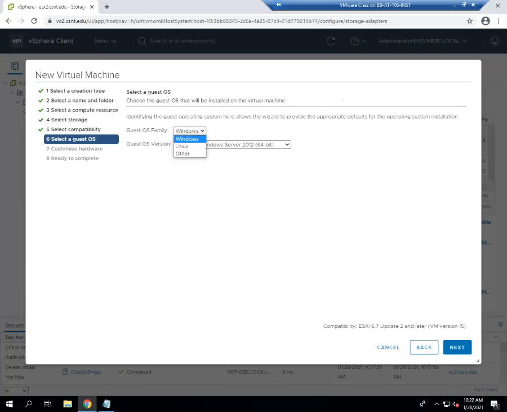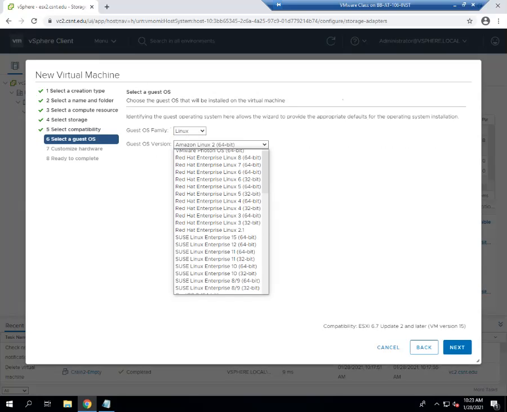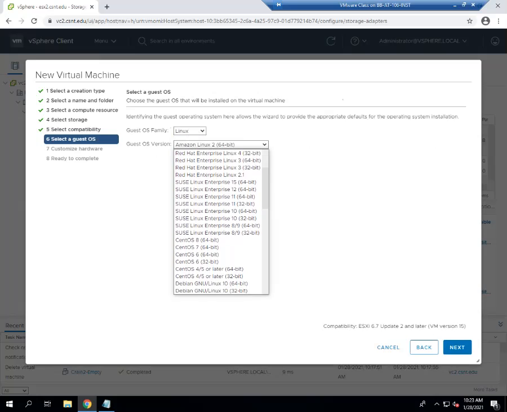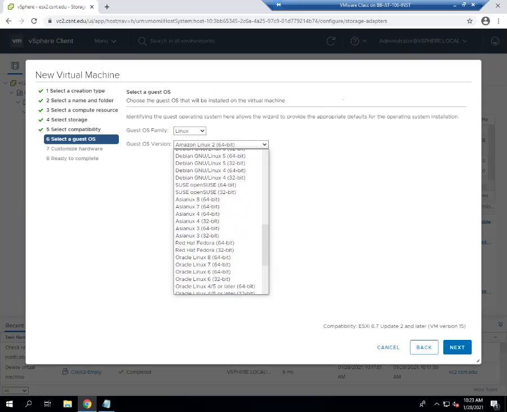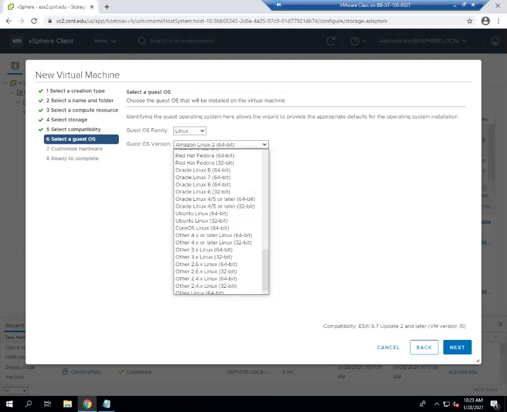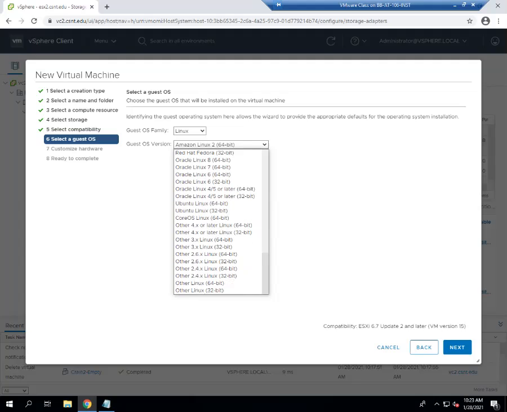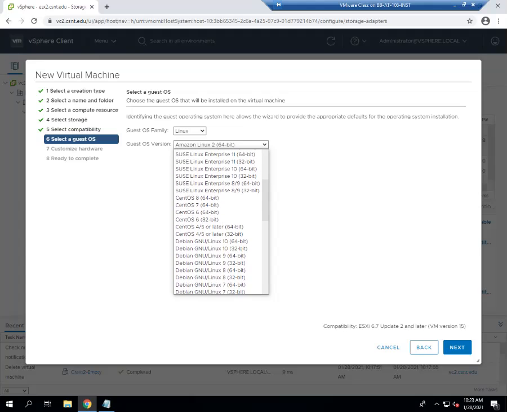Okay, so I'm going to go next. We're going to be Linux. Look at all those Linux systems. It's not something that's run as a server. You would have to pick an other if you wanted Kali. Pick the kernel. Although they don't have 5 down there. Well, they have 4 later. We're installing CentOS 8. Is that in the list?